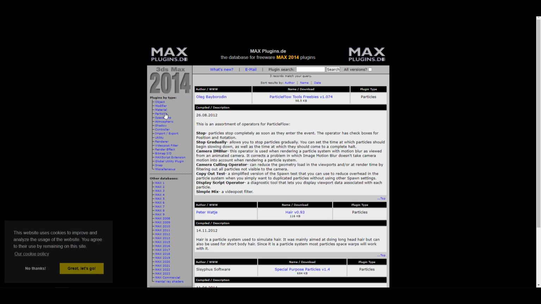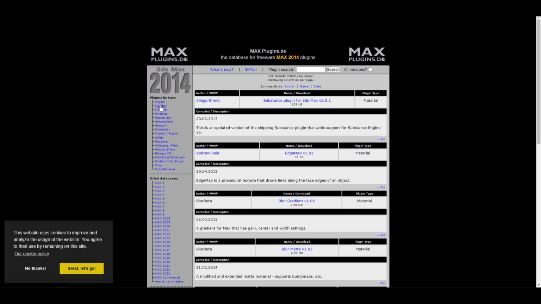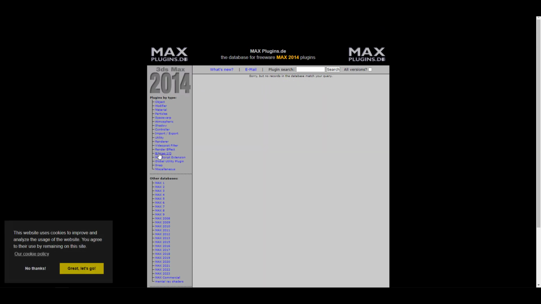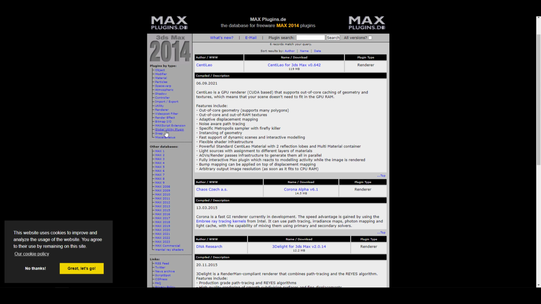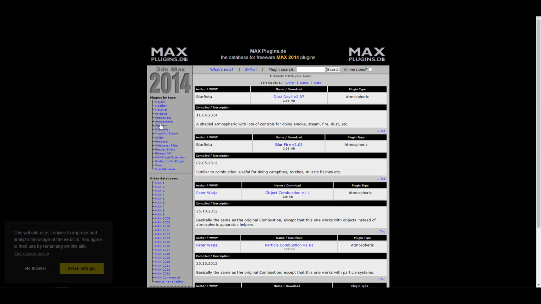And if you're looking for a particle plugin, there is a couple of particle plugins. If you're looking for material plugin, modifier plugin, snap plugin, all of the necessary plugins that you need for 3D Studio Max that are currently free, you can pick them up right here. So there's just a whole lot. This is more like an all-you-can-eat buffet for 3D Studio Max users.